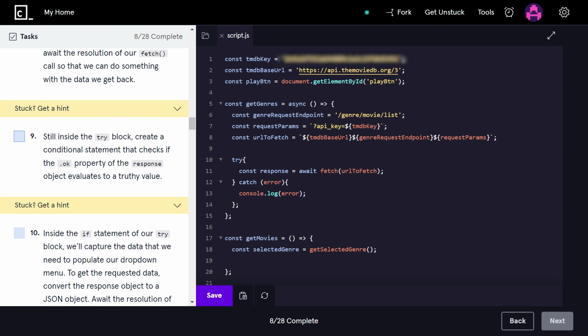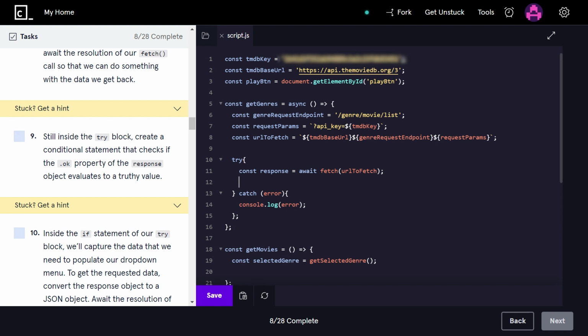So now for step 9, inside of our try block, we're going to check that the response was successful by seeing if it evaluates to a truthy value. And in JavaScript, a truthy value is any value that's positive or a non-null object or anything that's not empty. Because a false value would be something like 0 or an empty object.